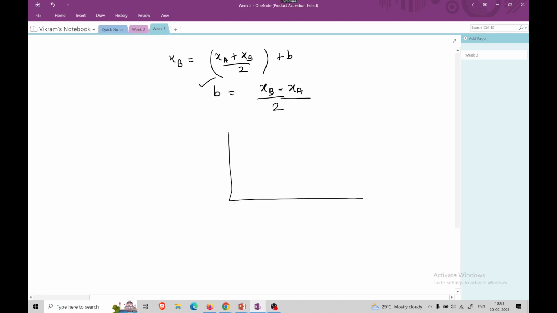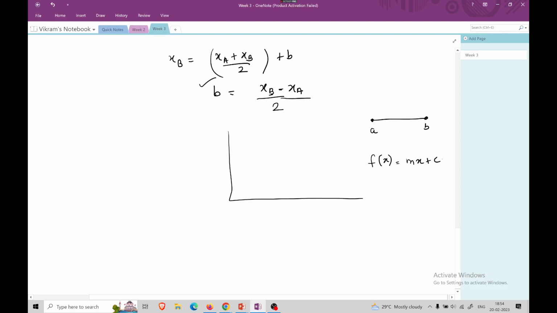So basically, if you have two points, let us say a and b, through which you are going to interpolate a function, then using 2 points, the best degree of polynomial you can get is a linear polynomial, obviously. So let us say my linear polynomial is f of x equal to mx plus c or something.